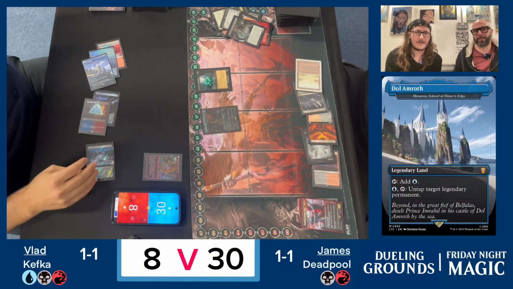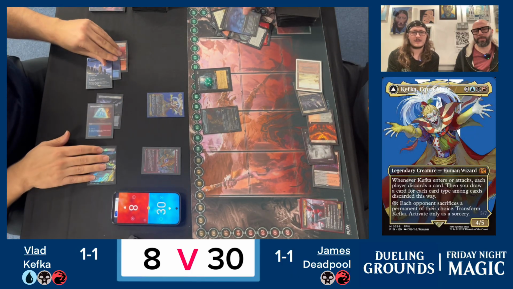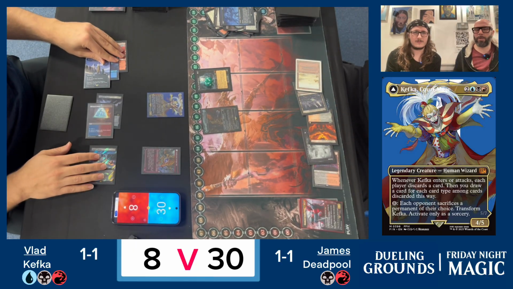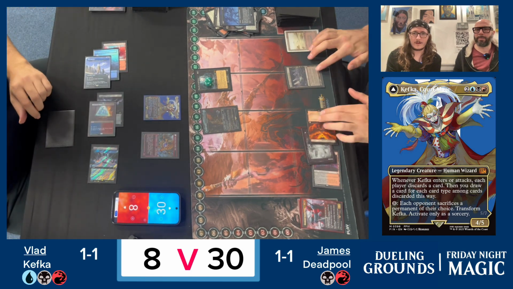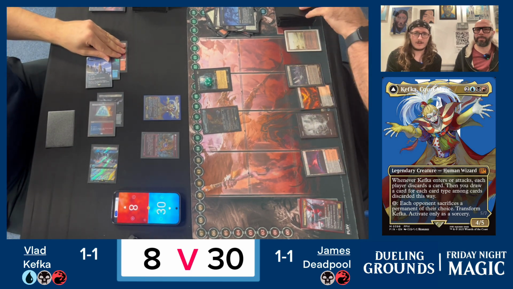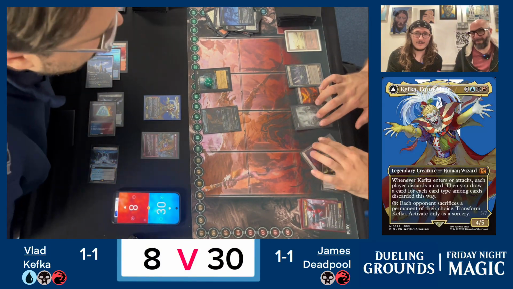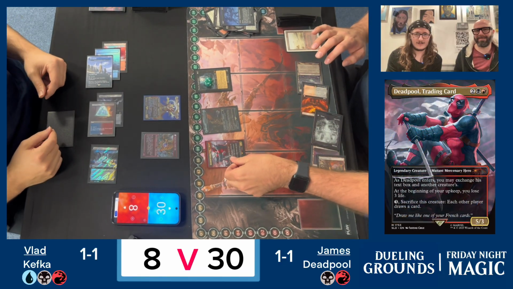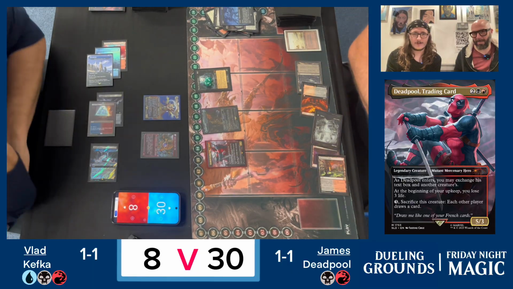I think that's a pay a blue, untap a legendary permanent. I think that's the land he has. Oh, Dol Amroth or something. Yeah, I think that's the Lord of the Rings name of it. Anyway, I'll go with your word for that. So, you just play Deadpool here, right? Yeah, he's reached for it almost immediately. It seems like a really powerful line. Vlad has 1 card in hand, that's going to go away pretty soon.